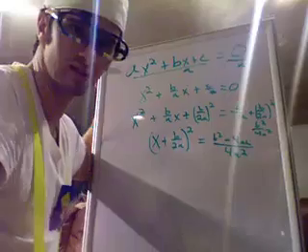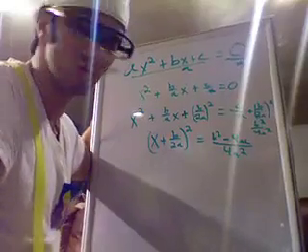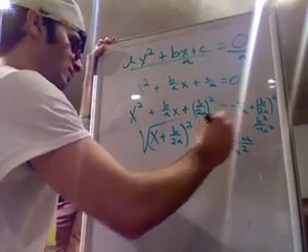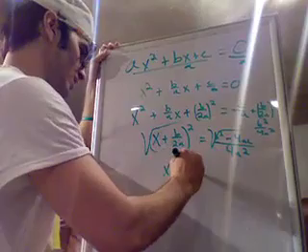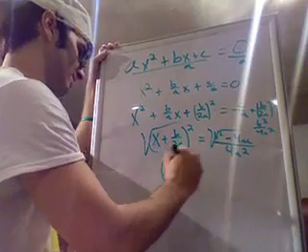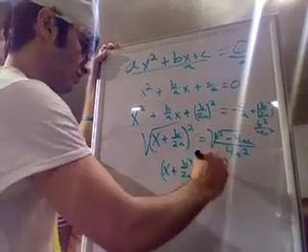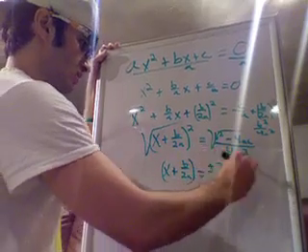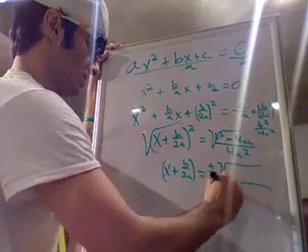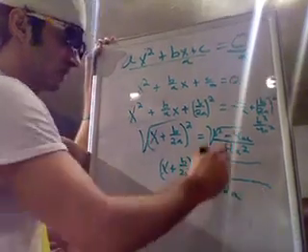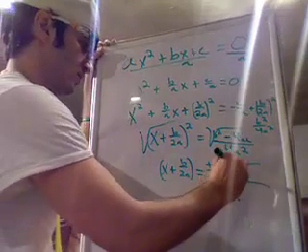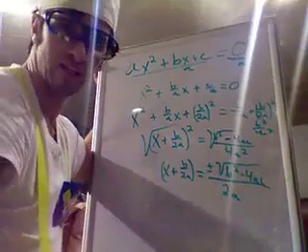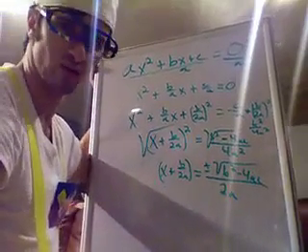Now what are we going to do with this? Just a simple completing the square thing. Take the square root of both sides. You get x plus b over 2a equals plus or minus. Now the bottom is an actual square term, so we can write that as 2a, because 2a times 2a is 4a squared. But we still got b squared minus 4ac. That's called the discriminant, b squared minus 4ac. I'll tell you about that in a little bit.